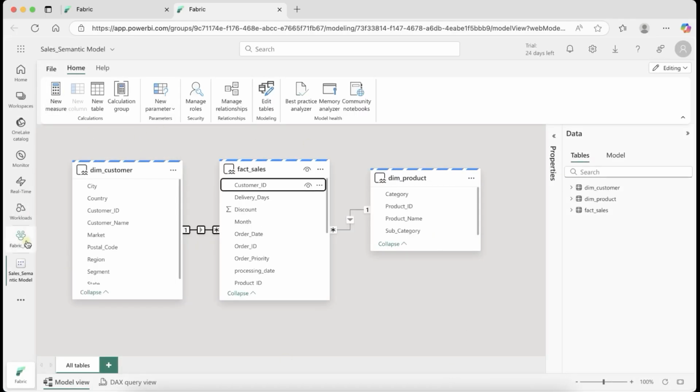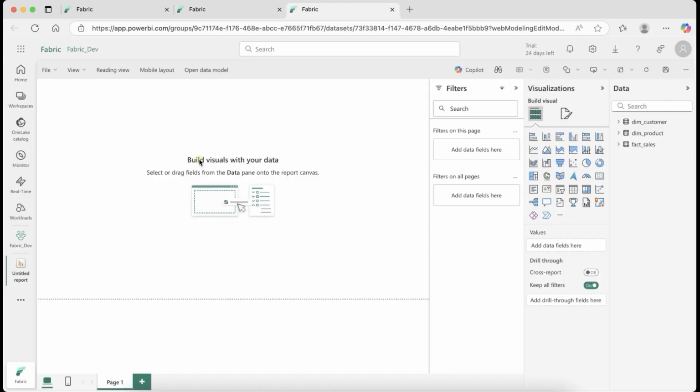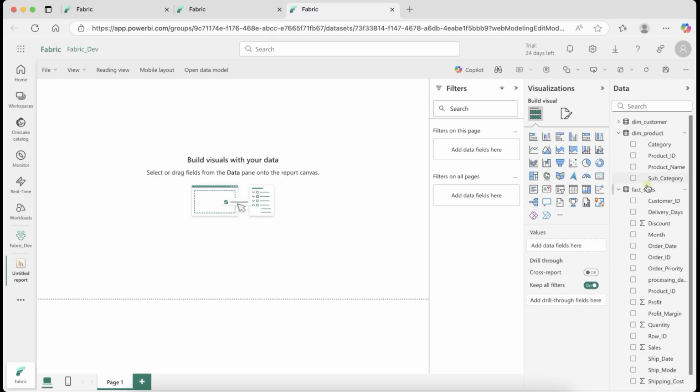Now let me create some Power BI report. Go here and create a new Power BI report. Let me quickly create it. This is our fact table, this is our product, and this is our customer.